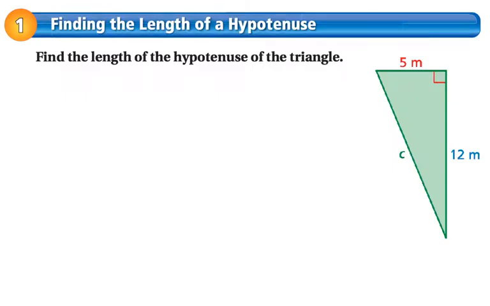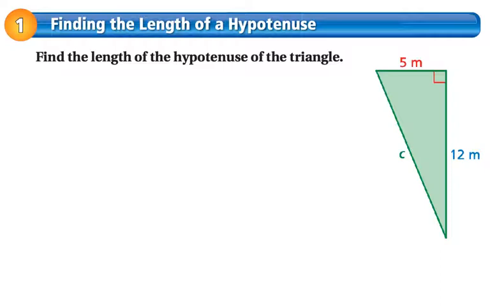In example one, we're finding the length specifically of a hypotenuse, which is of course marked C here in our picture. It is also important to know that the hypotenuse is always the longest side on a right triangle. So if we have measurements of 5 meters and 12 meters, C has to be the biggest number out of the three. So if we were to solve this, for example, and say, oh, C must equal 10, that would be a good time for you to pause and say, wait a minute, that can't be true. The hypotenuse has to be larger than any of the others.